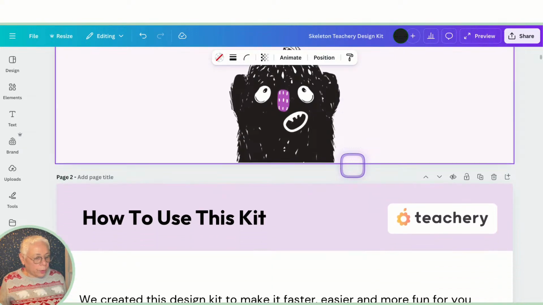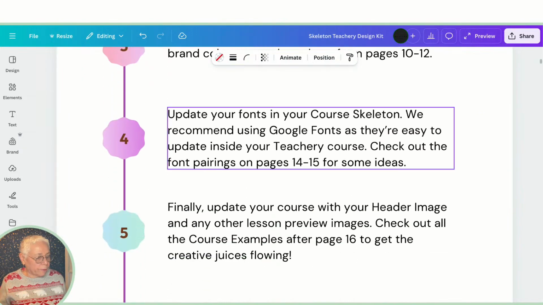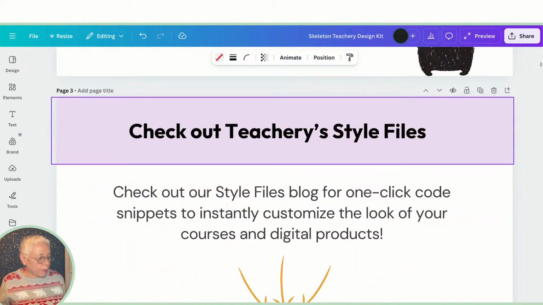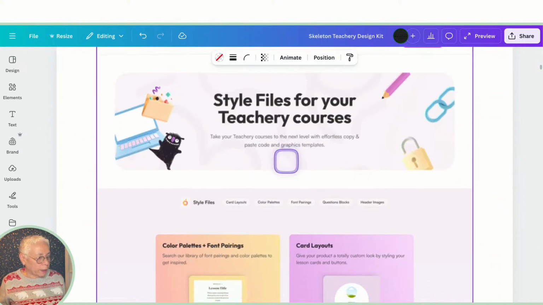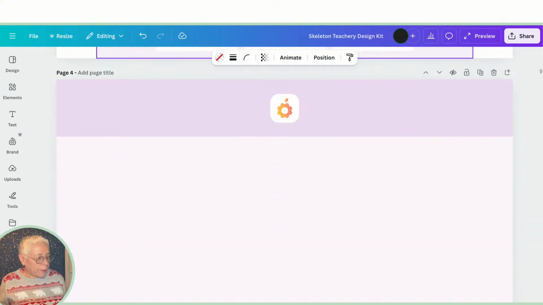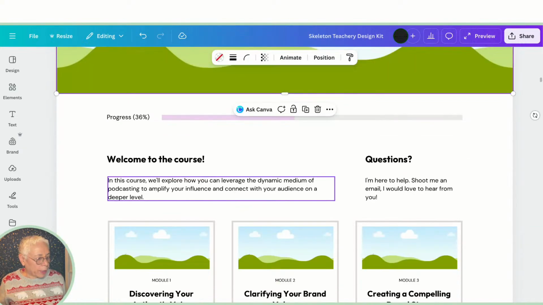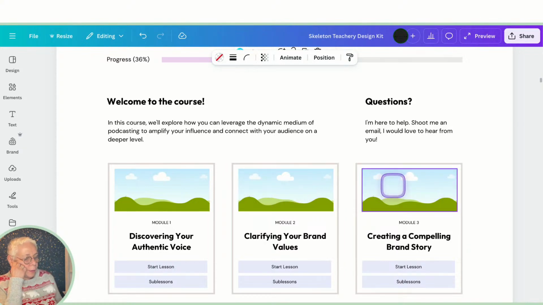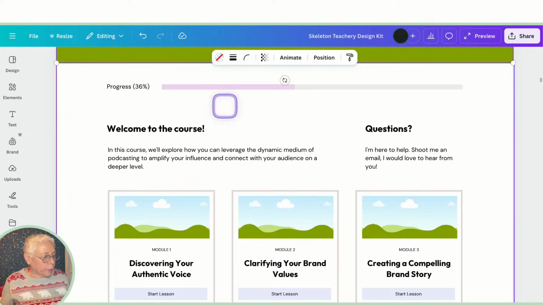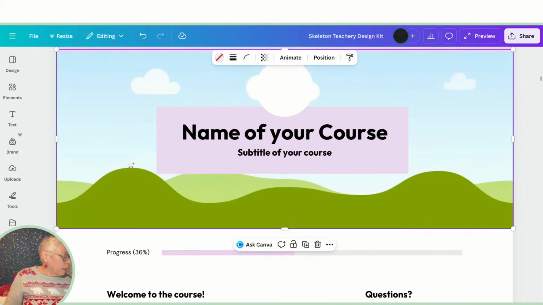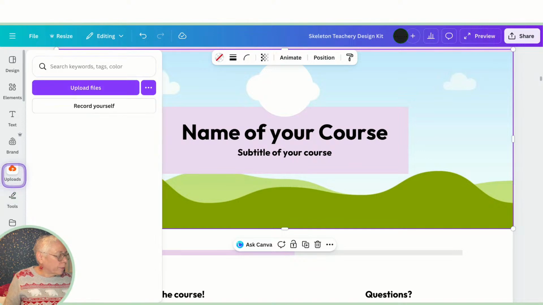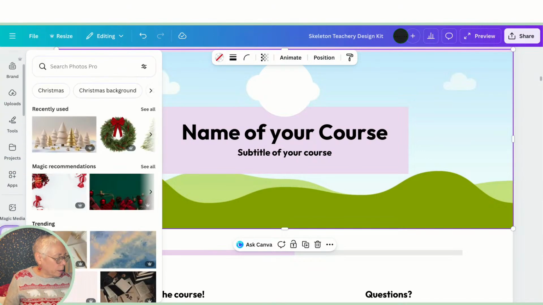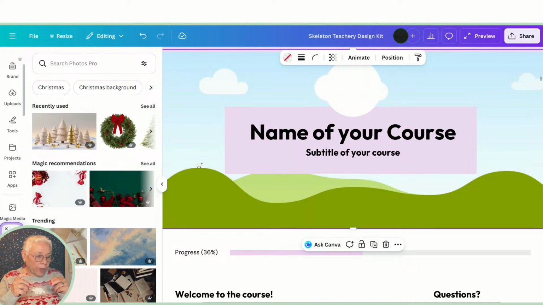So you can come down here. They have some explanation of what everything's doing and how you're supposed to do it. They're back to the style files. And then I want to get down here. Whenever you see this, I don't know, these are called photo frames. When you see the blue sky and the green mountains, those are photo frames. And you can just grab any type of image that you want and it'll fit in that frame.